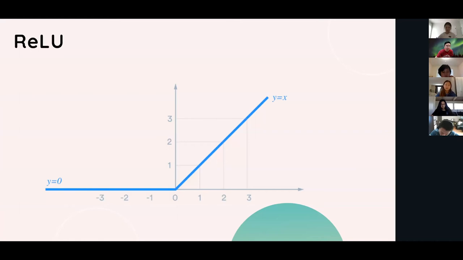In reality, we also have this function called ReLU. We use it a lot, and the reason is that later on you'll see ReLU has very nice properties, especially in the training of a neural network. It tends to converge better. Here we're doing similar things: you have weights times inputs plus the bias term, and if that value is negative, the output is just zero. But if the value is positive, the output is just equal to the input.